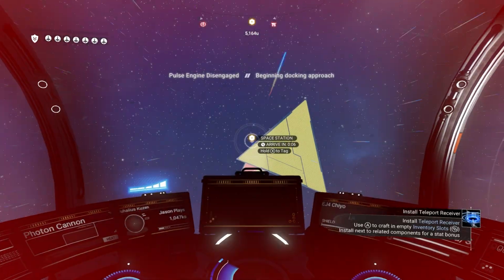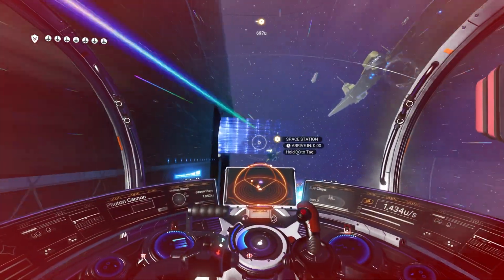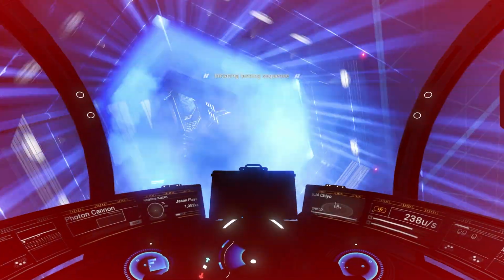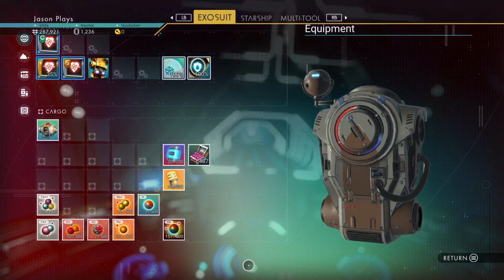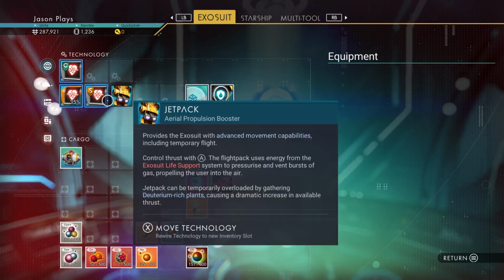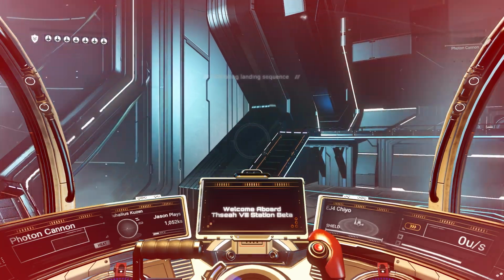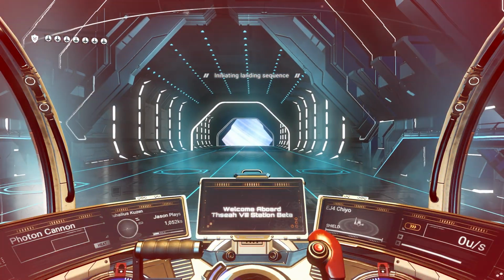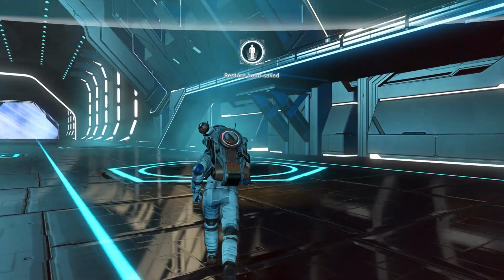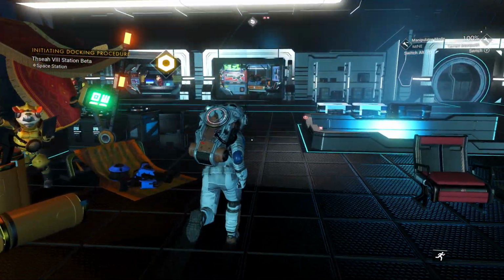So let's get in here. And let's scrap this thing and make some money. Here we are, and we'll buy some upgrades because we have 1,200 nanites again. So there you go. We can buy some more suit upgrades. We're going to have to start upgrading our suit though, so that's going to be a bit of a pain.